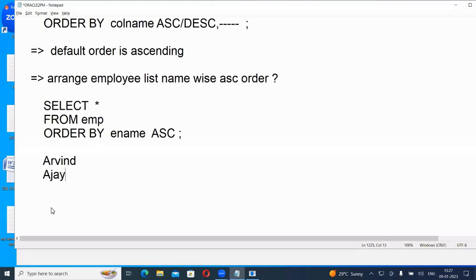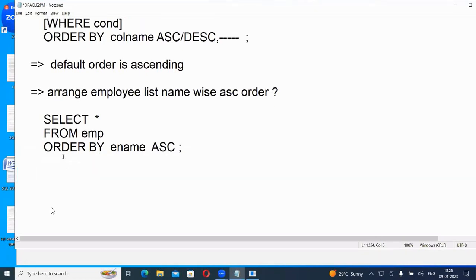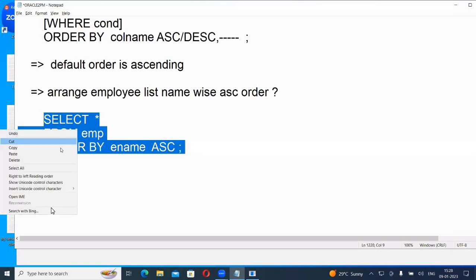Then first it will show Ajay, then Arvind. Because if the first character is the same, it will consider the second character, A or J. Which comes first? J. So first it will show Ajay, next Arvind.